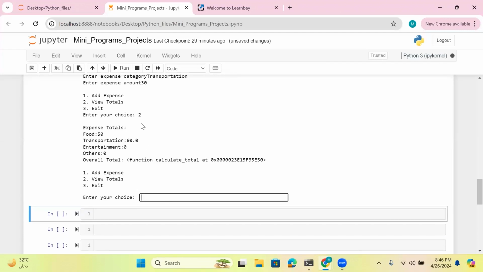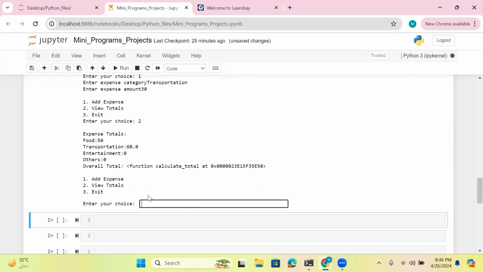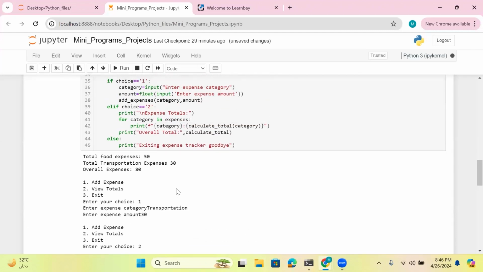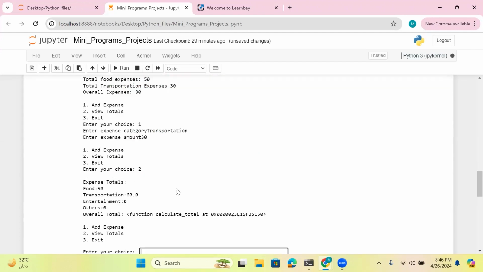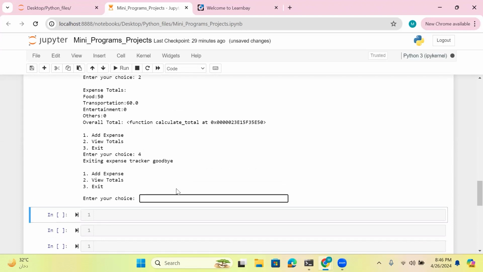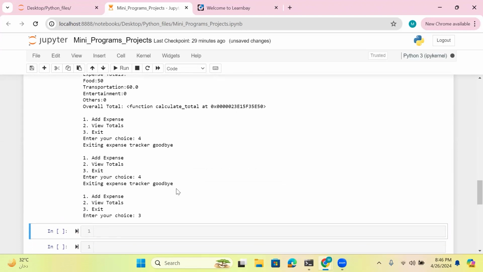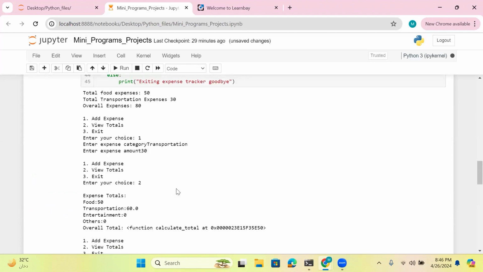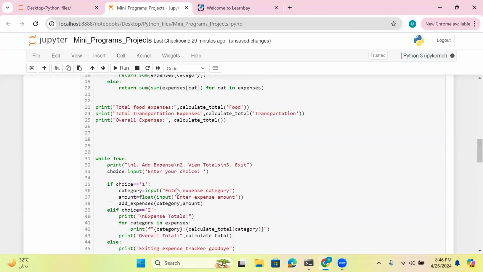60 because we did some transportation and I want to exit. Okay, I want to do that. Just give me a second.